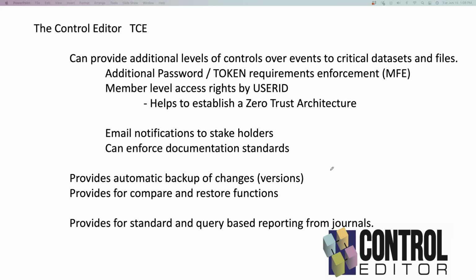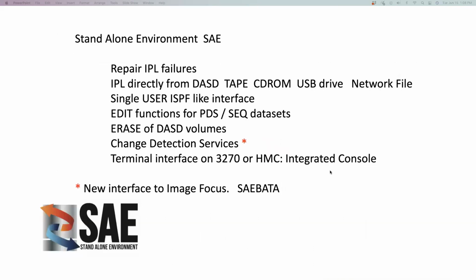One's going to track the changes, record them, and post the changes. Another is going to ensure that that change, whatever it is, has not introduced some kind of a risk or a problem into the structure itself where it's being used. And then if there is a problem, use the standalone environment product to either back it off or fix it, or do whatever you need to do to get past that problem at IPL time.